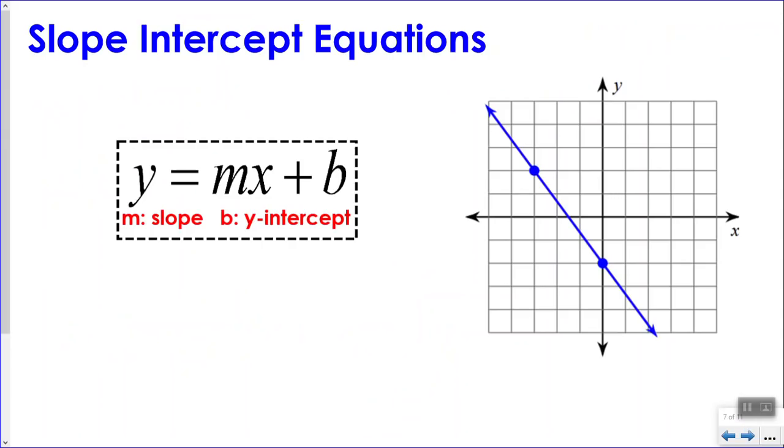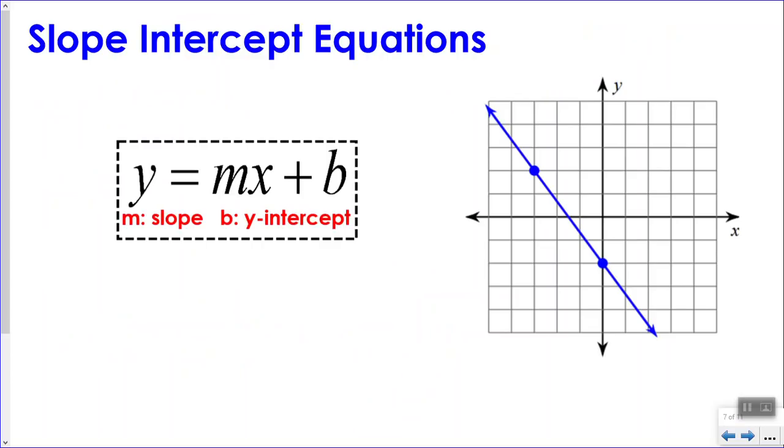Alright, so now that we know how to find slope, our m value, we can write equations of lines in slope-intercept form. And this is the first of 3 forms that we are going to look at. This is one of the easiest to use. It's the easiest form to use when you're going to graph an equation. We'll look at another one next time that's also really easy to use for graphing.